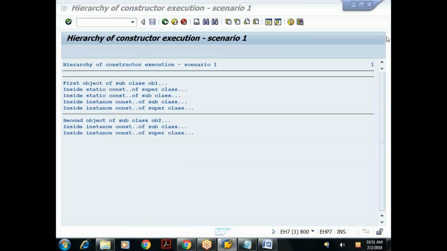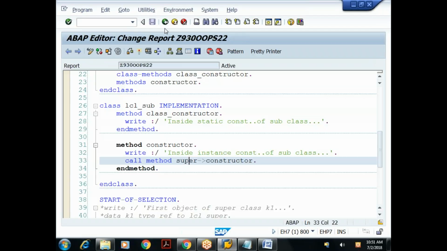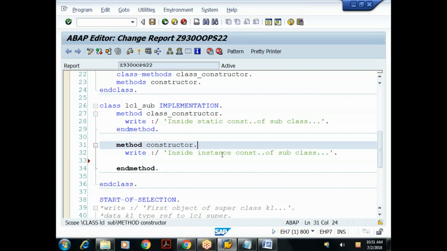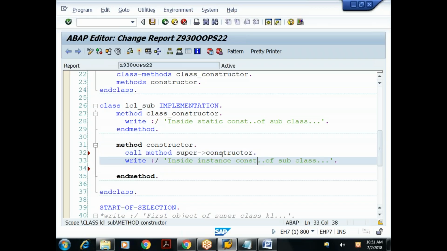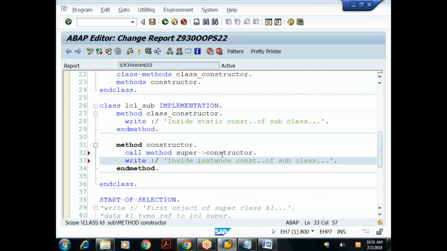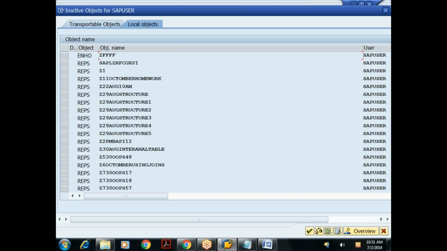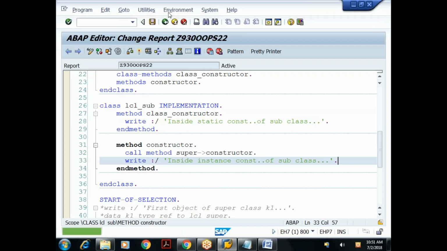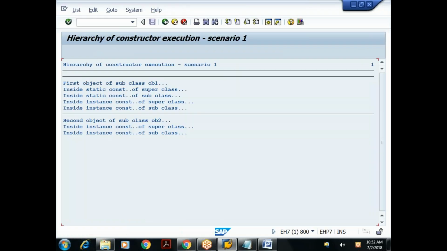Any questions? See, suppose I remove this from here and keep it here, in the first statement. When I execute, what happened?